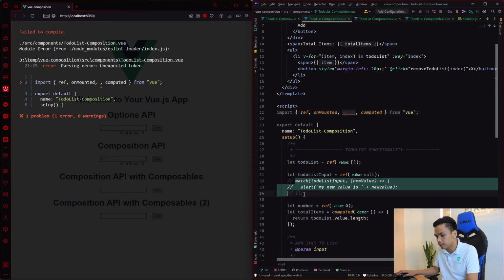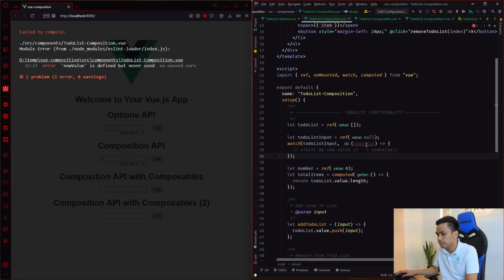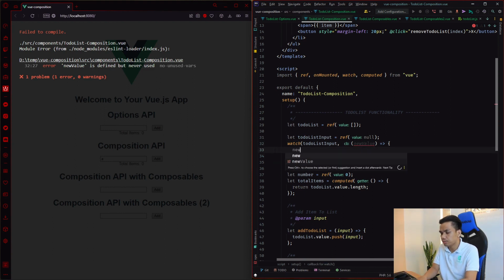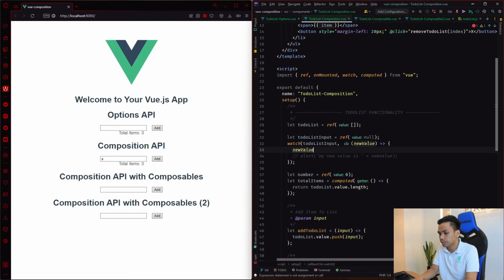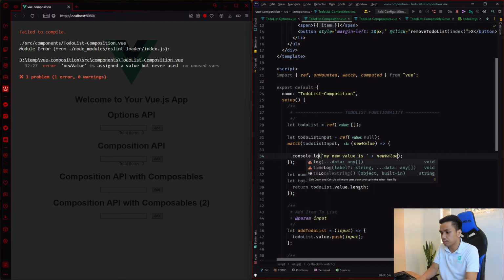Okay, maybe not. You can use the watch and comment the alert instead. Okay, there you go. It's a new value plus something like that. Oh no, it's a string. Okay, so let's say console.log instead of alert.